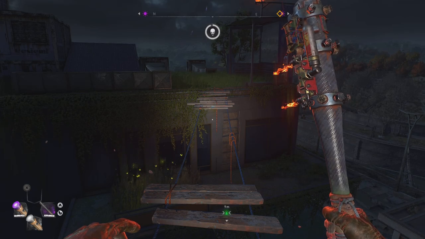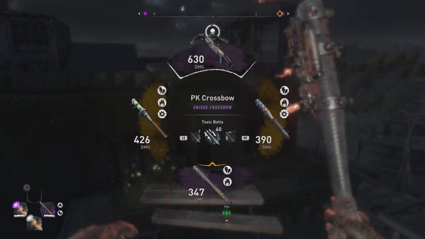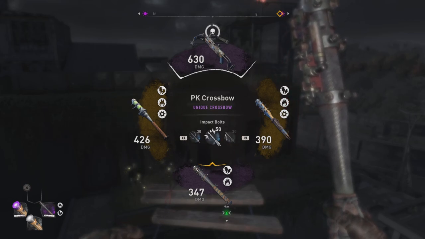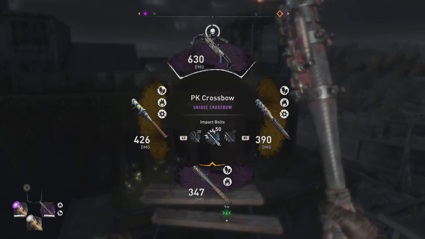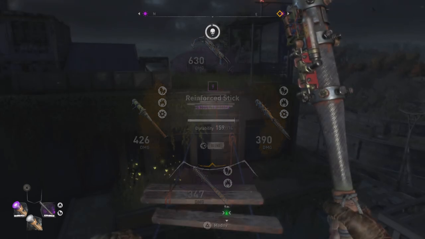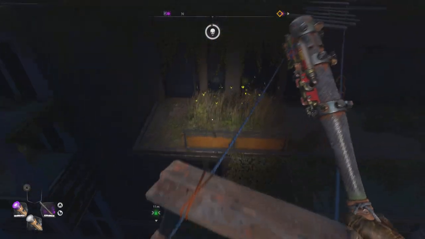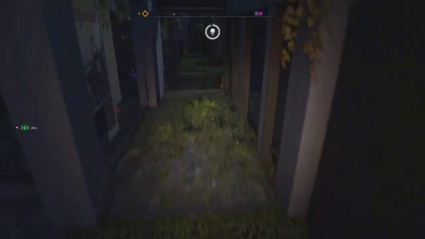Once I get to level 3, that is when I'm going to change to the PK crossbow, and I want the impact bolts. I may have to reselect the impact bolts when I go back to that, but right now that's where I'm keeping that. I'm just going to make sure I've got the melee weapon. So now I simply look to get a chase started.